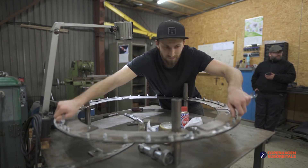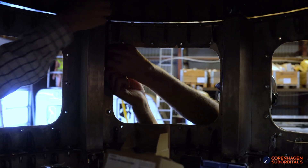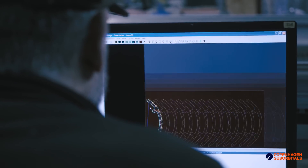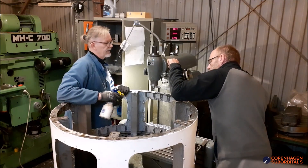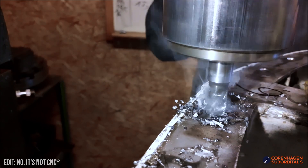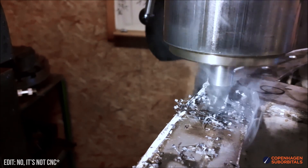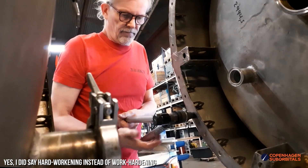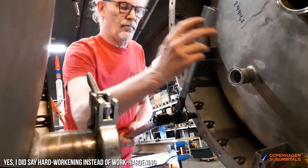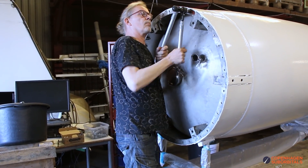Long story short, those 36 small holes needed a bit of realignment for everything to line up as expected. The mating flanges on the propellant tanks are made of thick 304L stainless steel, so we were definitely happy to have this kindly donated CNC mill at our disposal to bite through the thick, unforgiving stainless steel. And coincidentally, those are the same adjectives that can be used to describe Jorgen's biceps, after riveting nearly 150 pop nuts through that stainless steel.